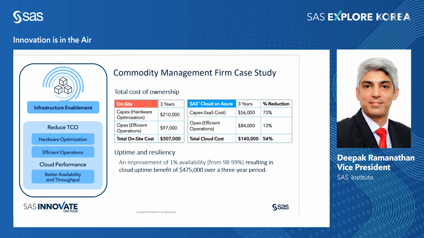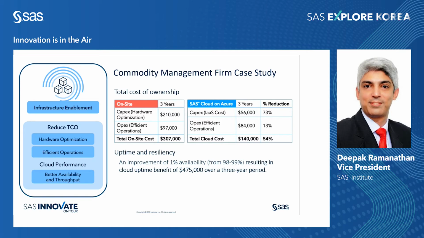Now, a lot of people in this audience might try and figure, well, what is that 1% going to do? How important is that 1%? Now, this might not seem like a big bump, but when they looked into the cost to the organization when the system is down, 1% downtime equated to close to $475,000 over a 3-year period. That 1% lost opportunity is recovered with this particular cloud solution.